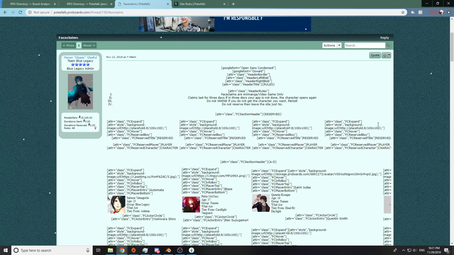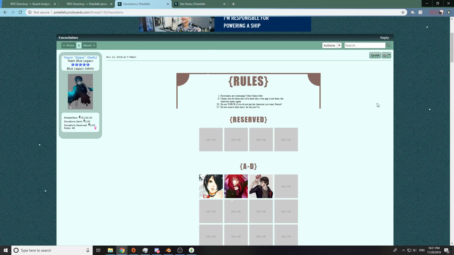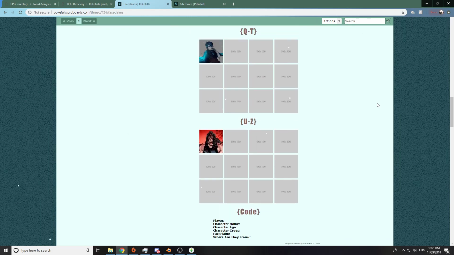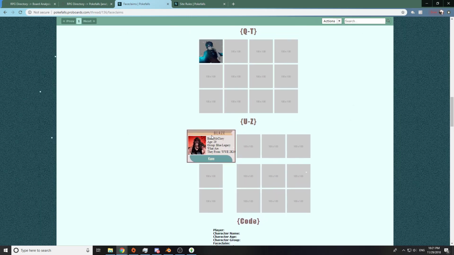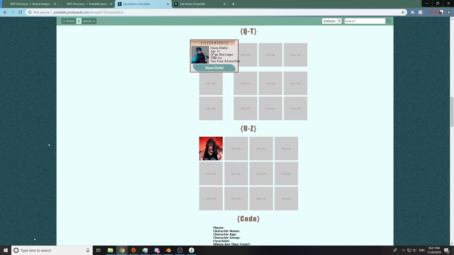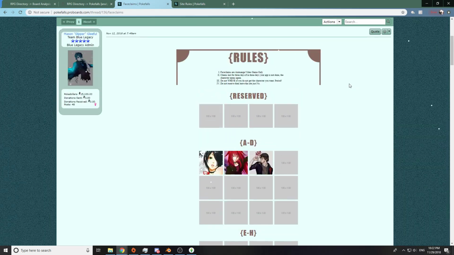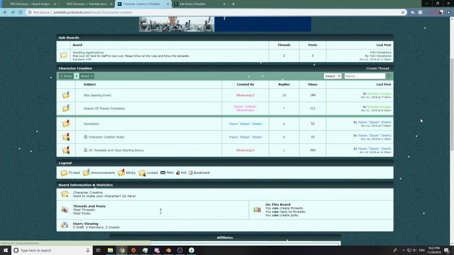You got face claims there. You might want to fix. Oh, hang on, here it goes. Boom. Sorry, my computer's a little bit slow here. It's a nice face claim. I like that. I like that a lot. I don't use templates for my own stuff, but it can be fun.